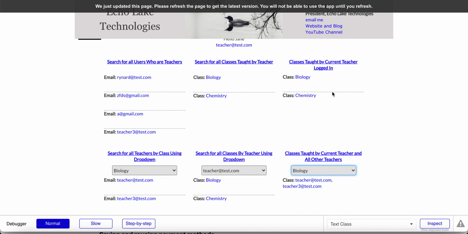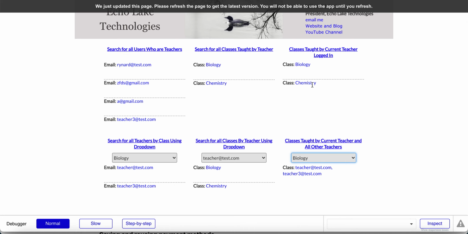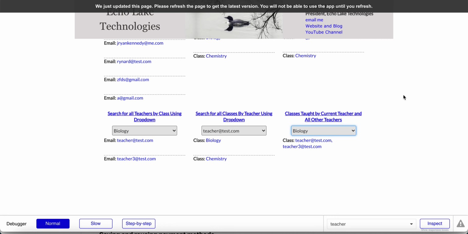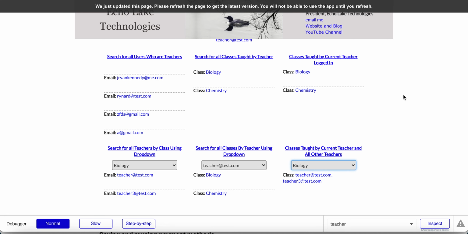And then sometimes if we have the data structure set up correctly, we won't need to do a search, so we can save a bit from a performance perspective. And then we can come up with a variety of different ways in which we can use the repeating group to provide a list of data to our users.